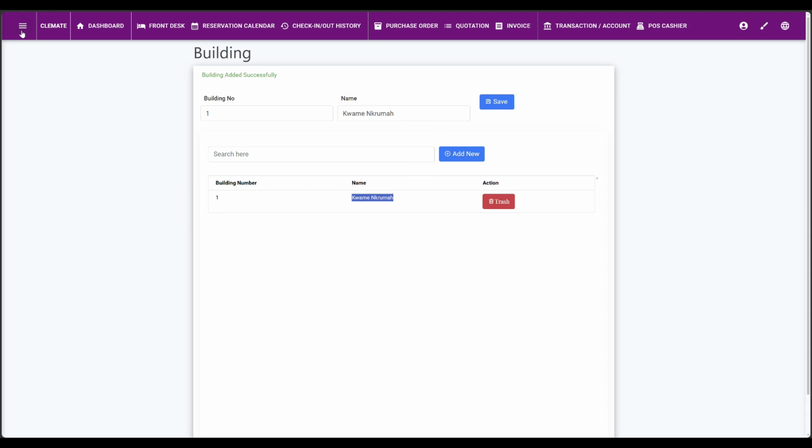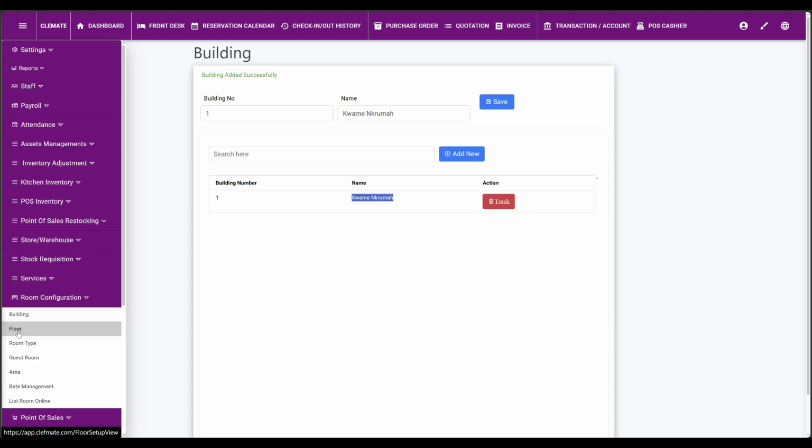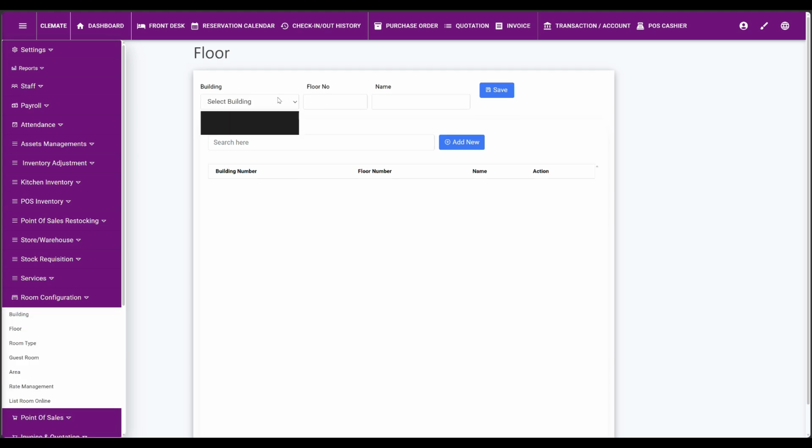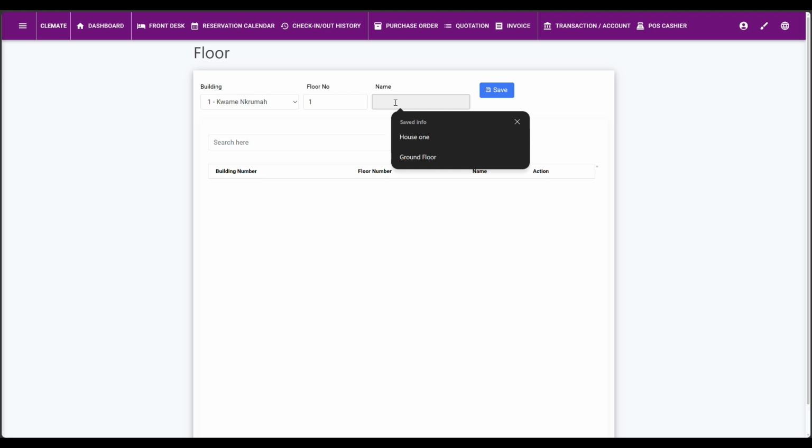Fine. Okay, so now let me go and then type floor. Maybe it's a storey building. So with this building, I have a floor number of 1, and then I can say floor, or I can say the ground floor. Ground floor, and I will save.